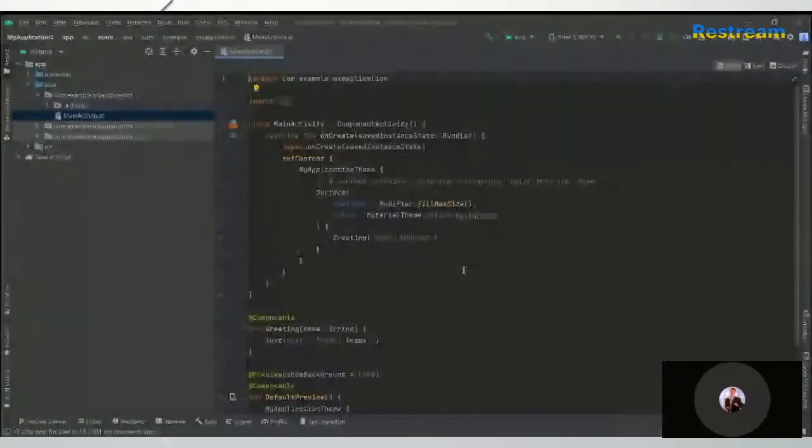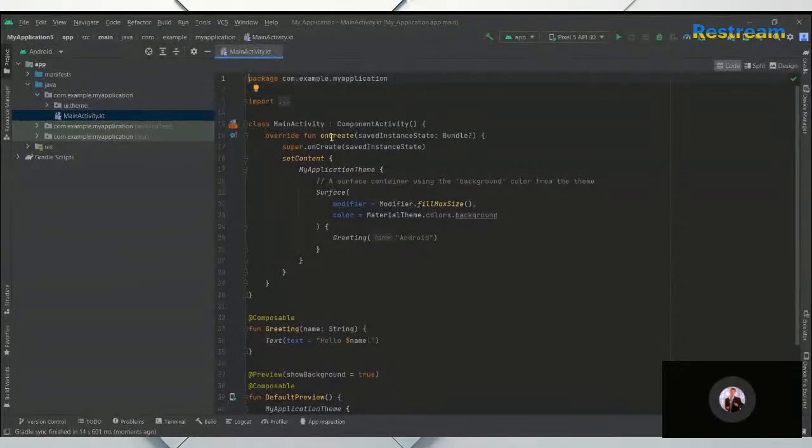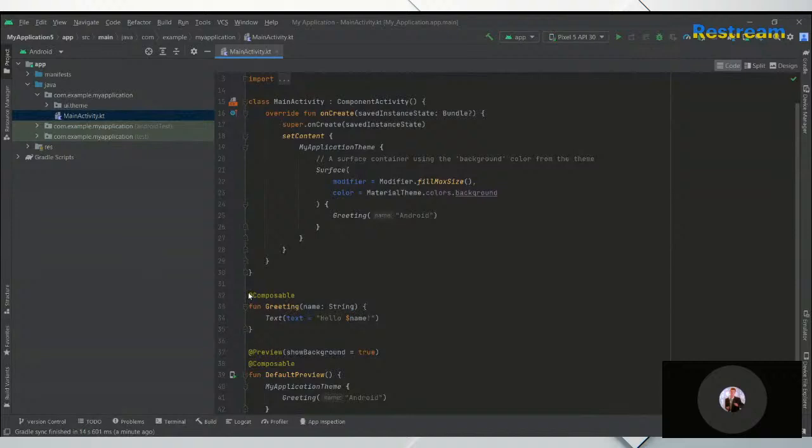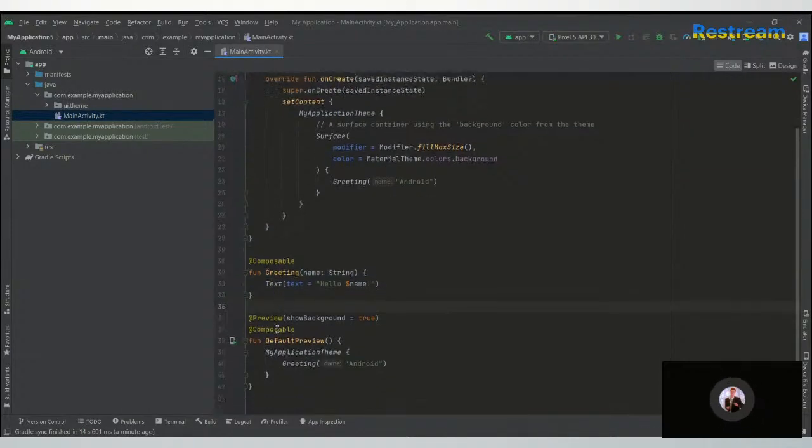So I've created this empty compose activity, and these are basically the core things. We have created functions in Kotlin.